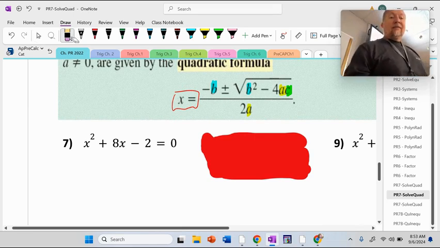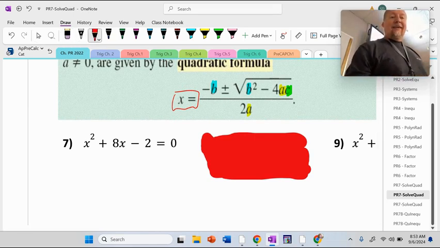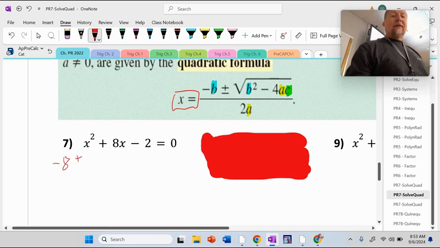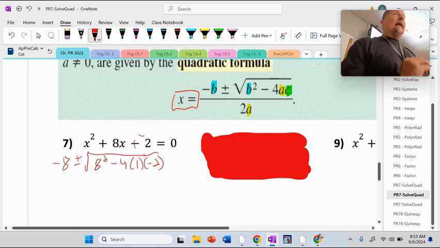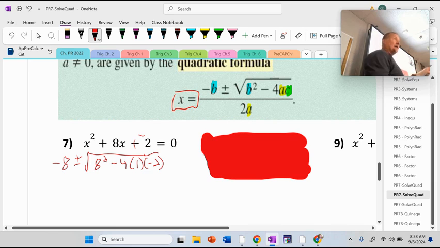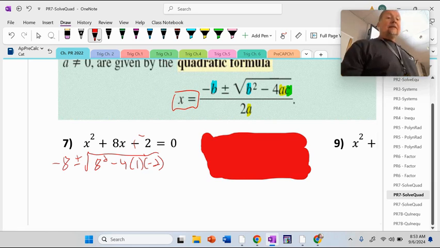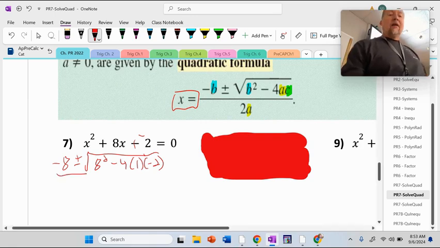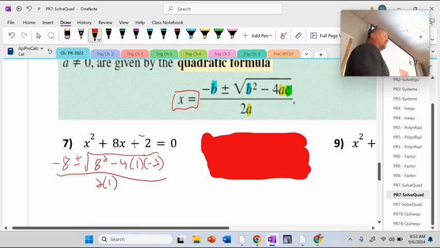So here we go. The opposite of b plus or minus the square root of b squared minus 4ac. I'm singing too fast. I'm too excited. By the way, this better be plus a negative 2, so c is negative 2 anytime you see a minus sign. So x is equal to negative b plus or minus the square root of b squared minus 4ac all over 2a. There we go. I couldn't remember that last part, so I had to sing it again.